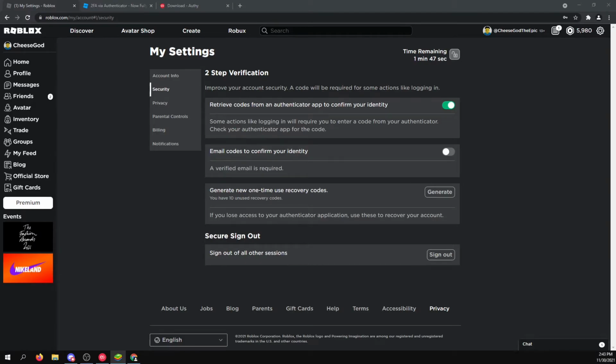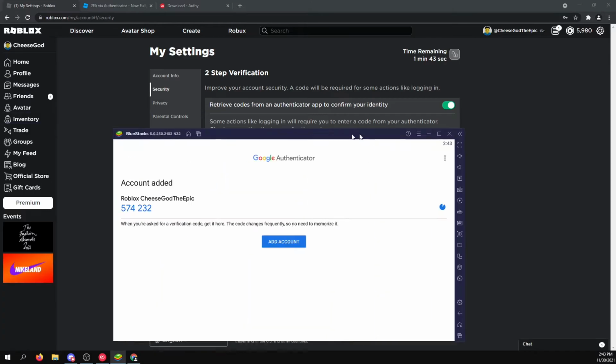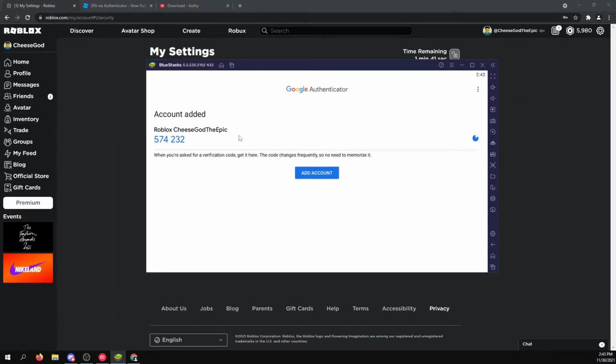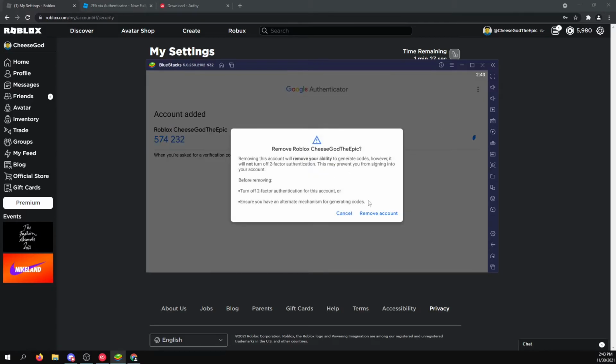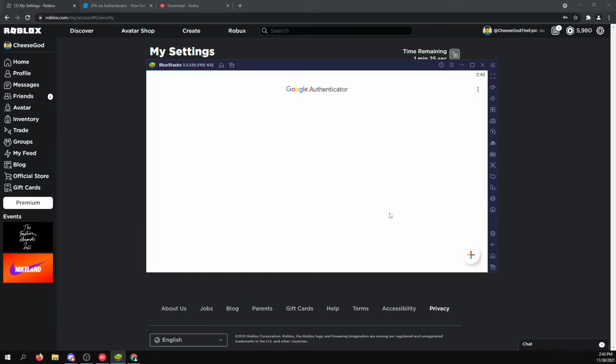Next, we're going to get into Authy. So what I'm going to do to actually delete the Google Authenticator app, by the way, it's sort of weird. You have to hold this. You have to hold your tap or press and hold, or click and hold if you're on a computer, to basically get some settings. In the top right, you'll see this trash can, and then you can just remove this account basically.